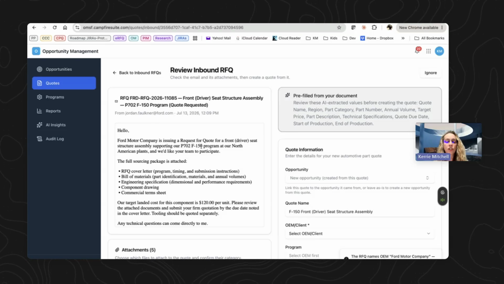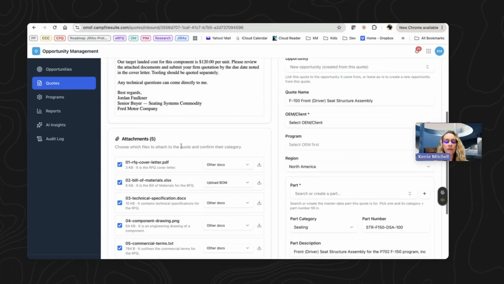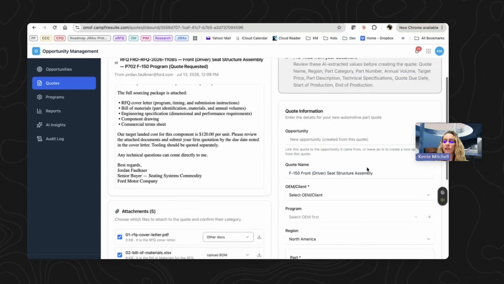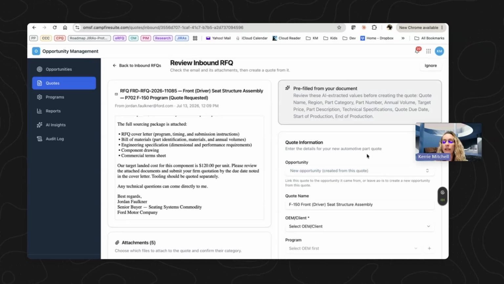And what it's doing is it's showing you, here's the email that came from the OEM. It's showing me a number of attachments that were already pulled in automatically and classified into whatever document types I have. I have a generic one for upload, and I just created a catch-all for other documents in case it couldn't. So it does its best guess at where it should go. On the right-hand side here, you see the same information we just entered, only it's trying to pre-fill these. So AI is doing this for you automatically. And tries to fill in what it can.